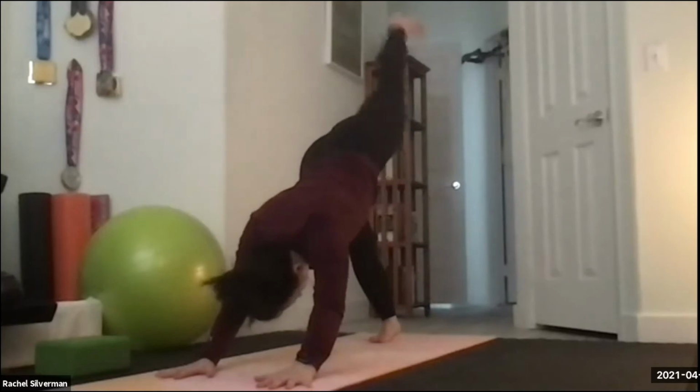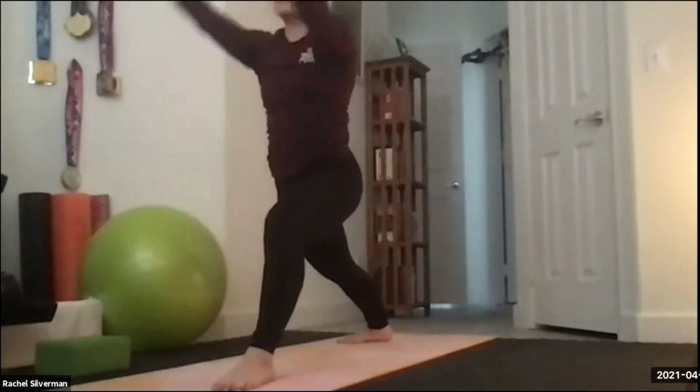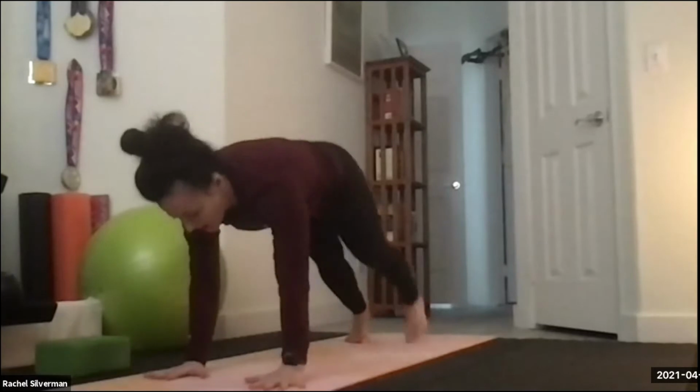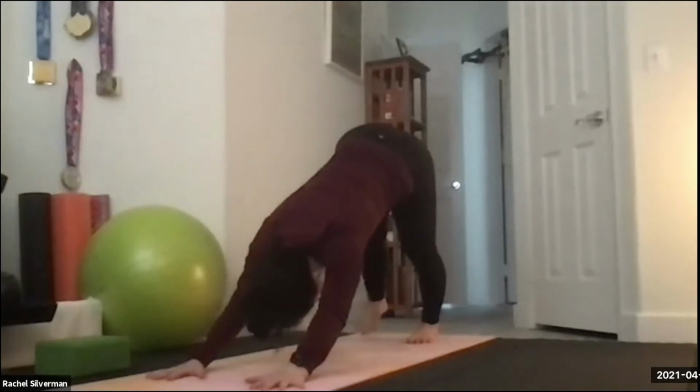Lift your left leg up, step it forward. Warrior one. Inhale, arms up, Virabhadrasana A. Good, exhale, hands back to the mat, chaturanga, low push up. Inhale, up dog. Exhale, down dog.